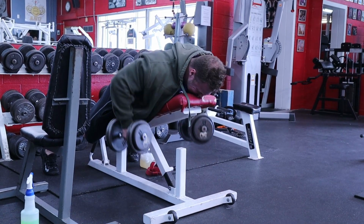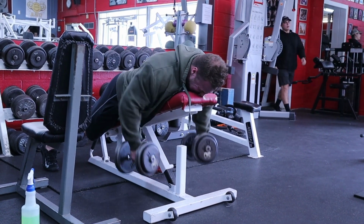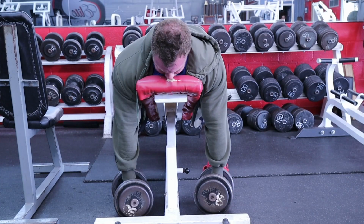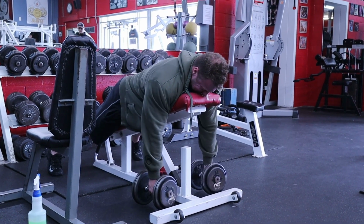So straight arm pull downs into incline dumbbell row, and then lastly, we're using the mag grip for pull downs. I have 100 pounds on the stack, where usually I would use 180 to 200 pounds. Again, I'm just trying to drive my elbows down and feel my upper back really work. If you look at the sequencing of these three exercises, my full back, just through my two warm-up sets, is blown up.